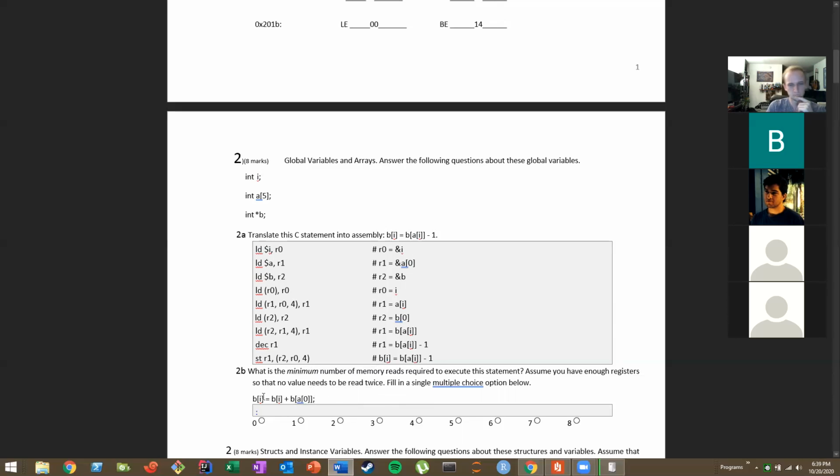And just to confirm, the only reason that we're counting B as one of them is because it's a pointer, right? So we have to access its value, and that's why we don't have to do A. Yes, exactly. These things are very confusing. Basically, I think there's a quick way of explaining it.